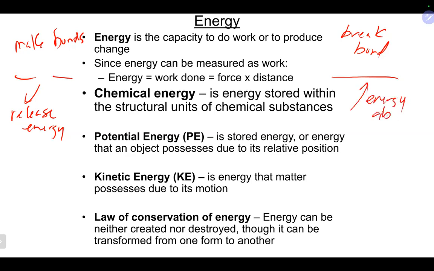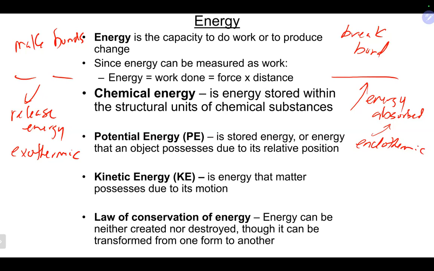So energy is absorbed. These sorts of processes where energy is released are what is referred to a lot of times as an exothermic process. Processes where energy is absorbed are what are known as endothermic processes. So endothermic, heat and energy is absorbed. Exothermic, heat and energy is released.